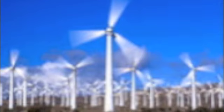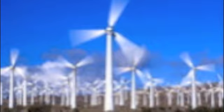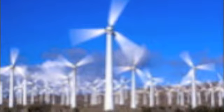This is an example of how readily visible wind turbines are along the horizon. This picture shows that some people have already started putting wind farms off the coast. This picture was taken off the coast of Europe. And this is what they plan to do off the east coast of the United States.